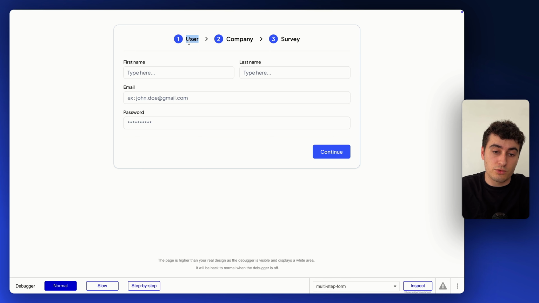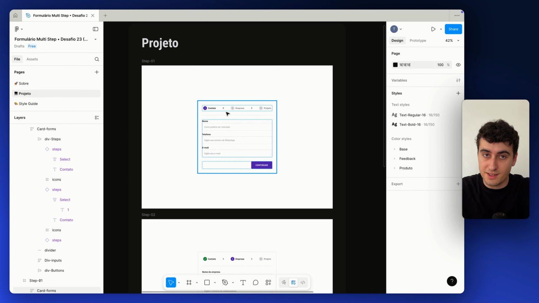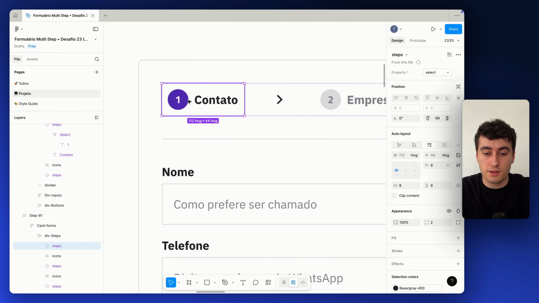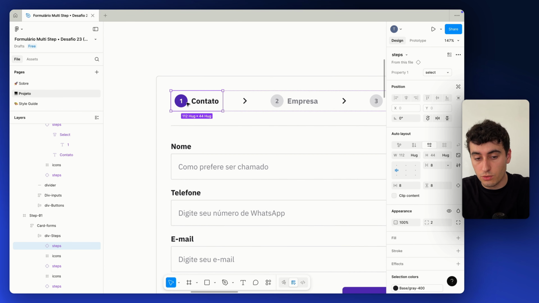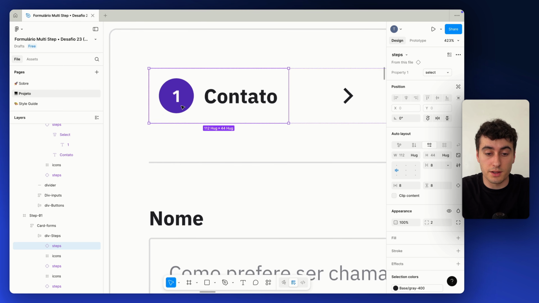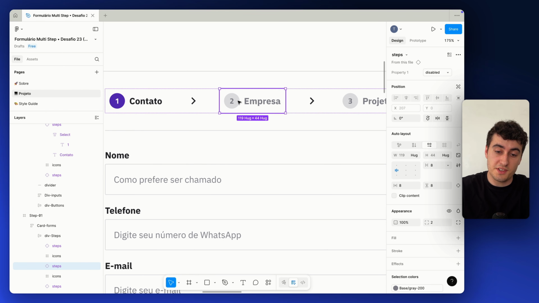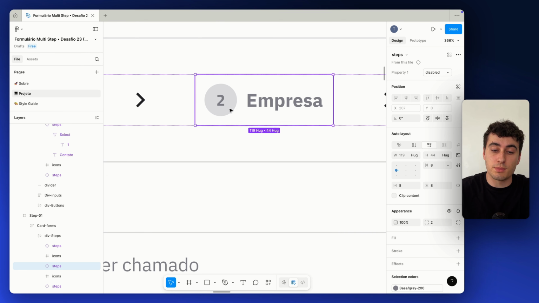Now we can move on to the steps indicator, and we are going to see how simple it is to display the current step and modify the icon or the number depending on the step we are on. So if we take a look at our Figma, we can see that we have 3 different states for our steps indicator. The first one is the one that happens when the step of this step indicator is the current step. So if the step is 1 and the current step is 1, this will display like this. If the step of this step indicator is higher than the one that we are currently on, then it will display in gray like this.